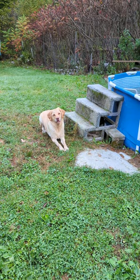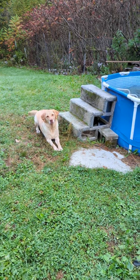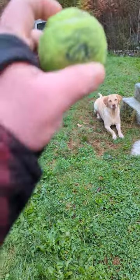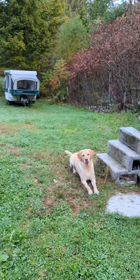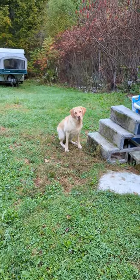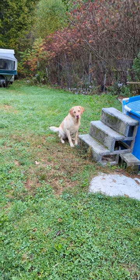Now this time we'll throw it in the grass. Change it up a little bit. I'm gonna try some quick movements with the ball. See if I can get her to flinch. Stay. Stay. Stay. That's it. Ready? Go!